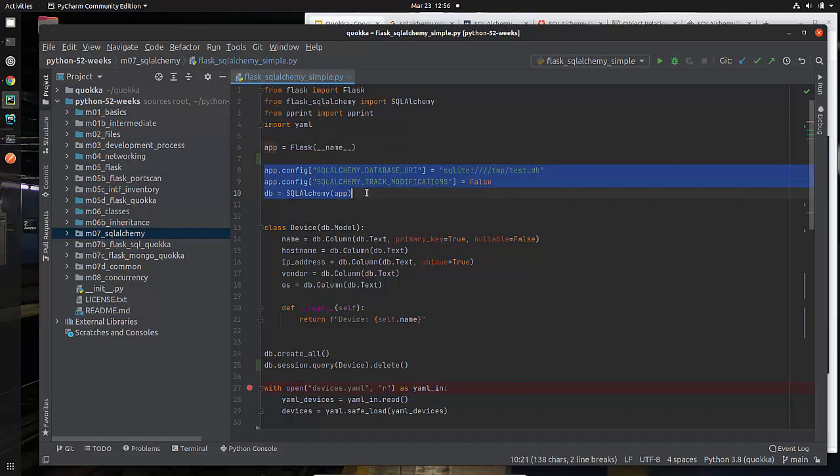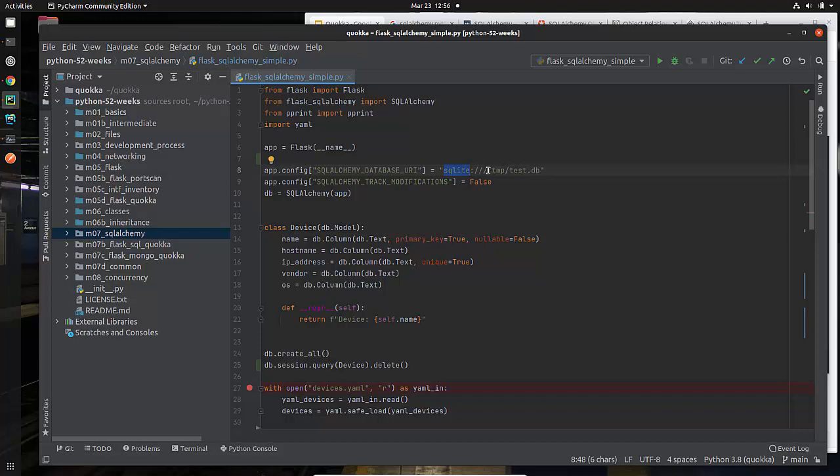Now this is all SQL Alchemy related. This is very important. We need to tell our app, we're going to set the configuration of the SQL Alchemy database URI item. We're going to set it to SQLite. And now let me pause for a second here. In quokka, I'm actually using Postgres. So this says Postgres because I'm using SQLite. I'm going to say SQLite, and Flask is going to understand that.